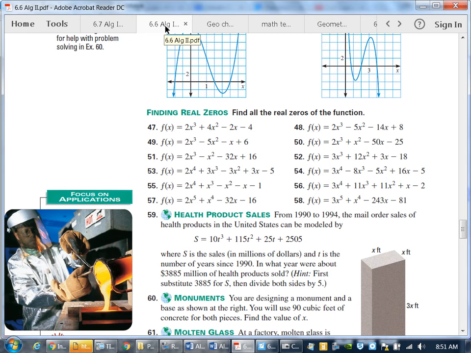What I want to do with this is spend some time going through how you find real zeros and graph it using end behavior. So just mixing a little bit together. We're going to find the zeros with synthetic division like we have been. Sometimes you can factor and go through there. But then I want to plot it.